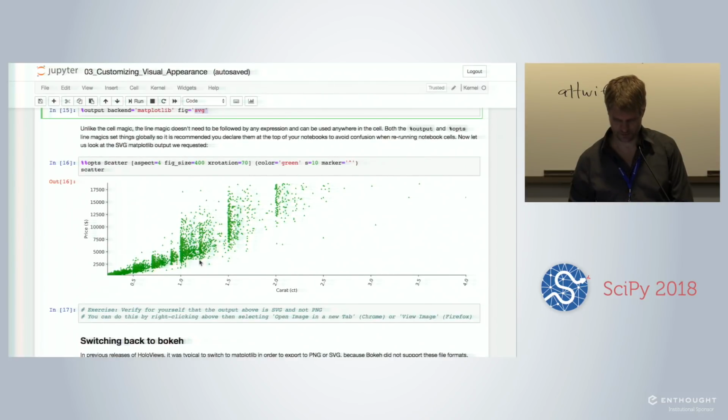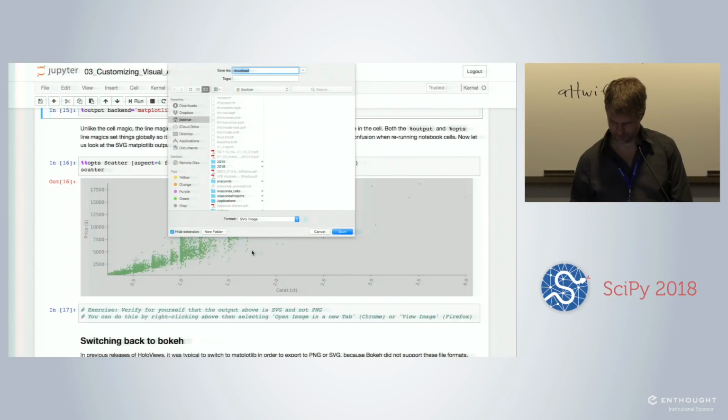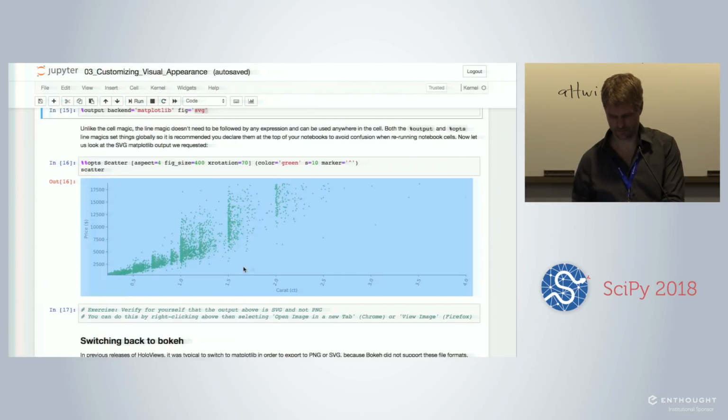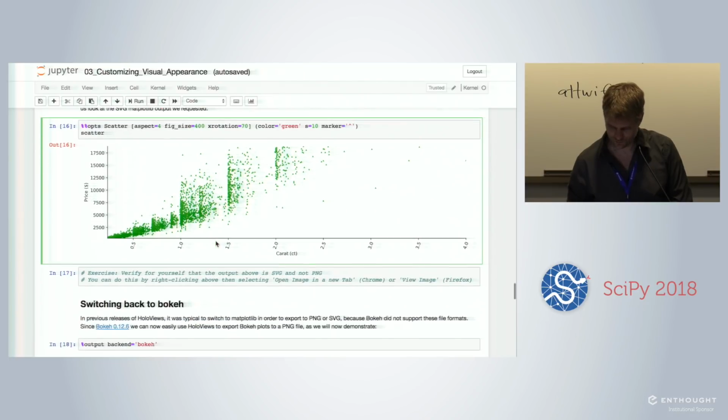And now, if you use SVG, now is when you actually get your publication quality plots. If you save your image from that, that's going to be an SVG image. So it looks the same, but it's now SVG. It's got little weird markers for whatever reason.